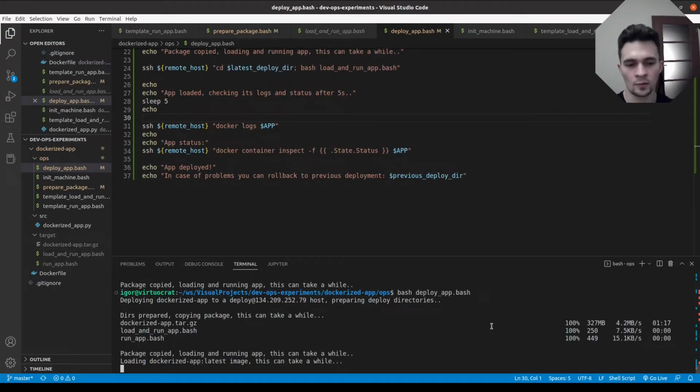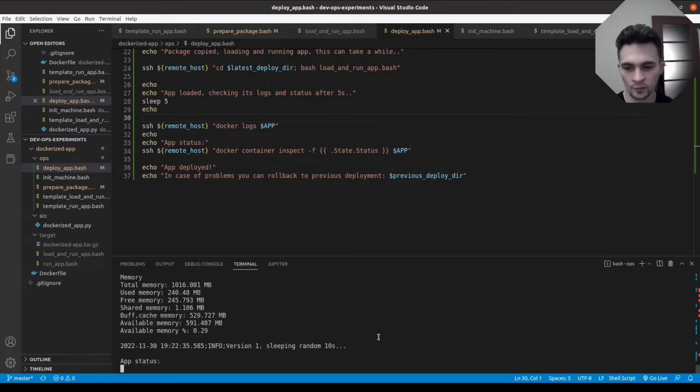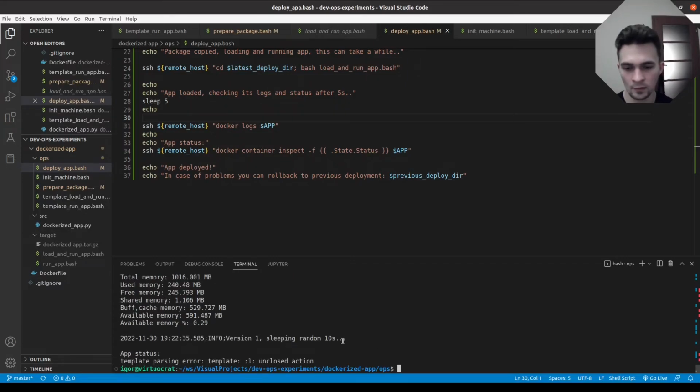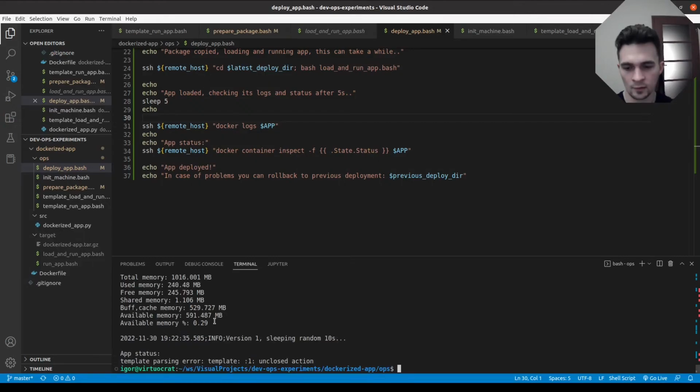Okay, we have copied that. We are loading our app, and it should work. Let's see. Still loading. Okay. Image loading. We remove the previous container, and yeah, we have logs, guys.